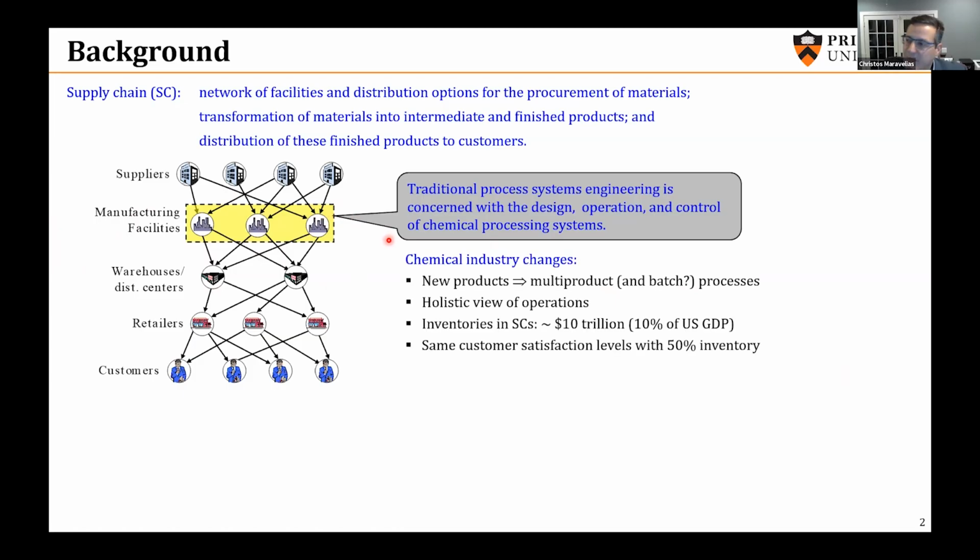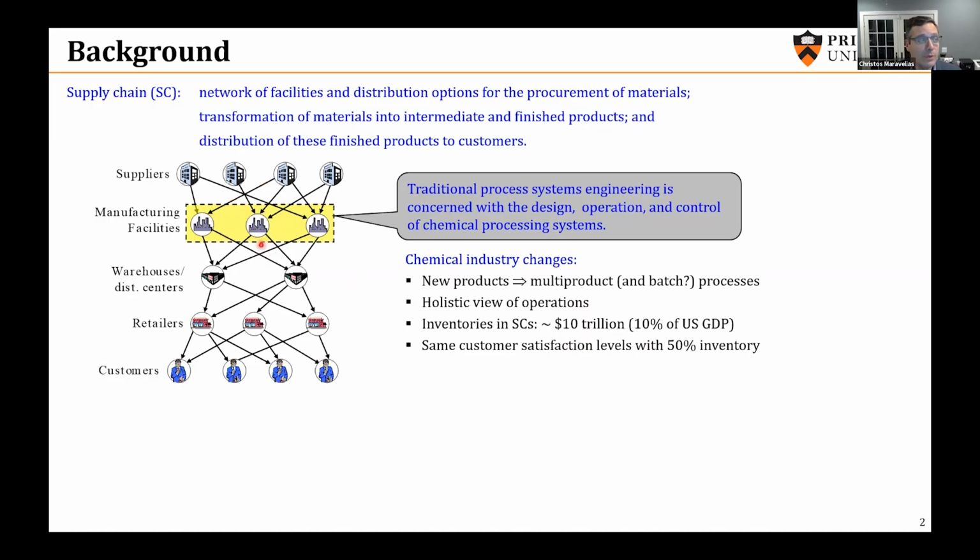But changes that happened, primarily in the 90s and early 2000s, led to the consideration of a broader set of problems. The reason is that due to product customization and diversification in the chemical sector, we had to build what we now call multi-product facilities. Basically, we would still like to have big facilities to exploit economies of scale, but now the products that we want to produce are low volume. So we still go for big assets, but then we have to efficiently utilize them by producing multiple products. And that leads to a number of problems that I will be discussing in the next slide.